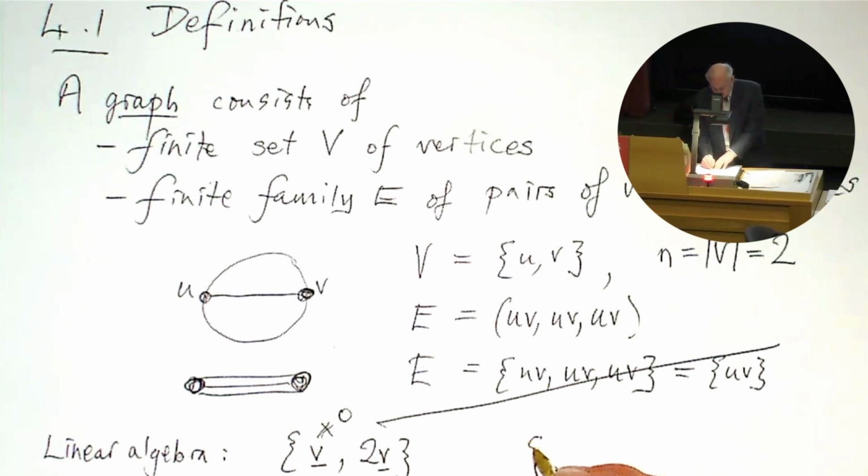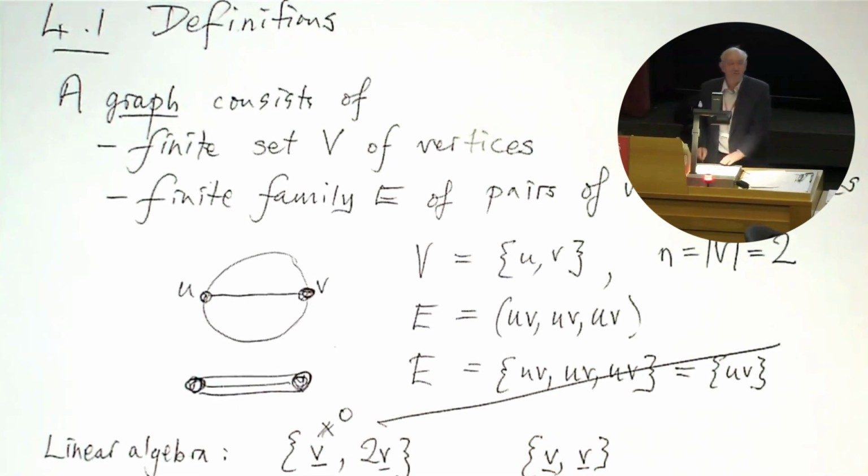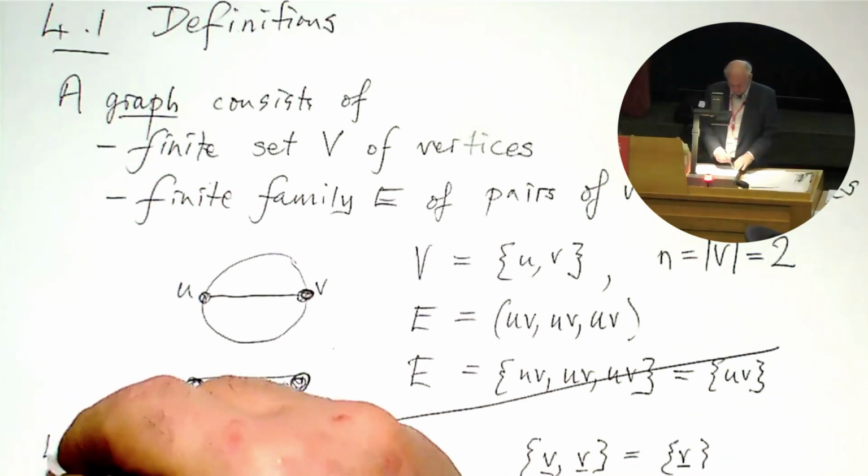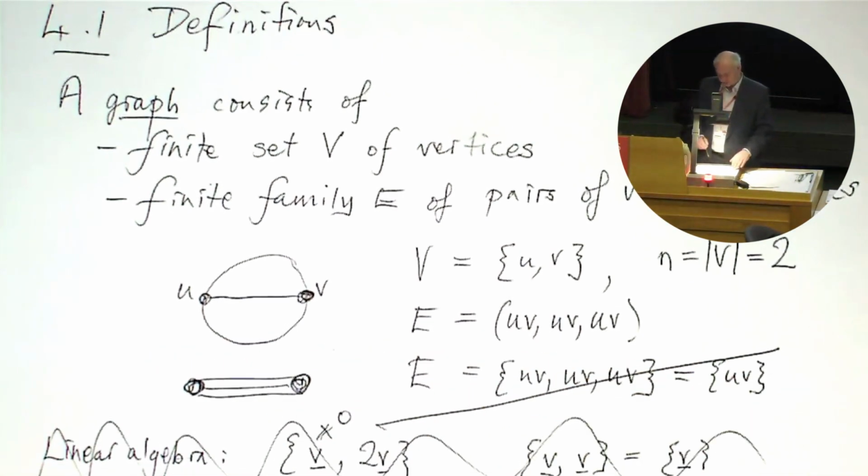If I ask the same question for this set, what would you say? Is that a set of linearly independent vectors? Well, it's not clear. The answer is really yes, because that as a set, as an unordered set, is just a single element, and that's linearly independent. So you see there's a bit of a problem, even in linear algebra with this. That's really why, in some sense, bases ought to be ordered sets.